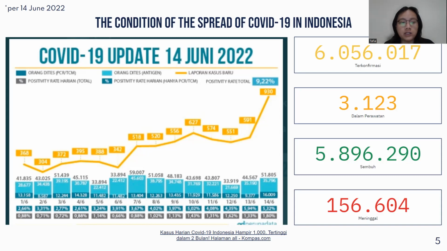Of course, this increase needs to be our common concern because if it is not mitigated properly, cases can continue to increase. However, recent cases reported by Indonesia are still lower than some neighboring countries, especially considering Indonesia's population is larger than other countries. This increase in cases can be influenced by several aspects such as increased population mobility, community activities that have returned to normal, and the implementation of health protocols that are starting to loosen.